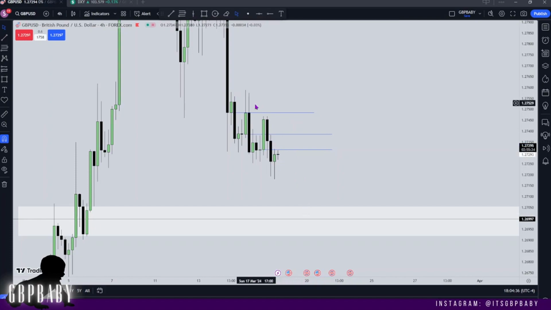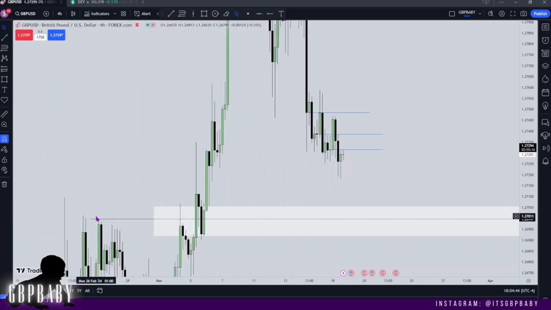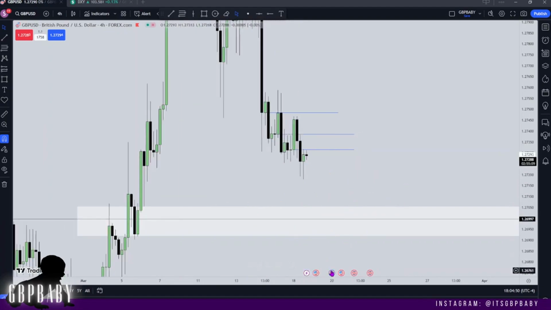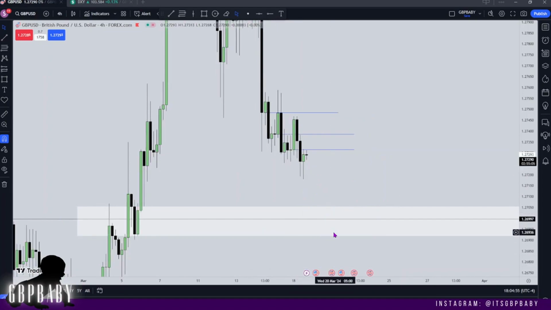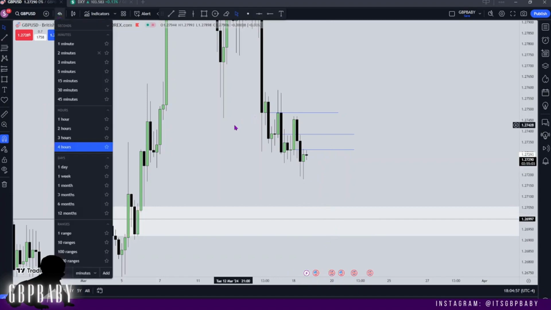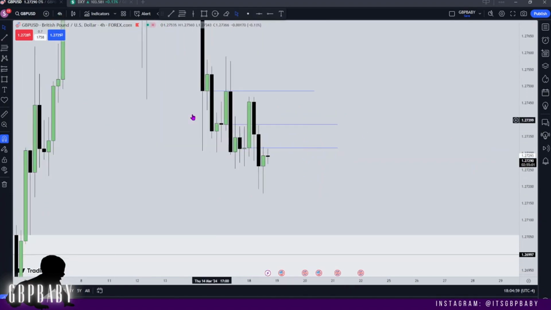So you can see our price is continuing to respect bearish PD arrays, and we should continue to expect that to happen until we reach its target. And its target is going to be this imbalance, because one, it's a weekly bullish order block, and two, it's an imbalance. So once that's sufficiently traded, then we can start looking for reversals. Furthermore, we do have inflation rate announcements on Wednesday, so we can expect a lot of volatility once we get down here.